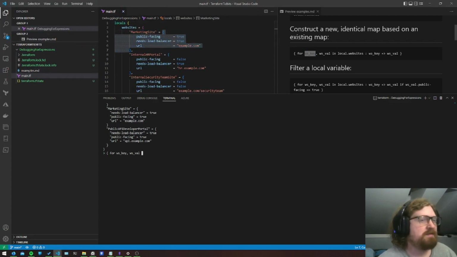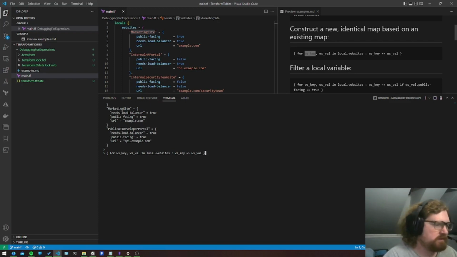So for each key and value in local.websites, we're going to return, over here to the right of this is where you say what you're going to return. What I'm going to return from this expression is a new map. The keys in the map are the same thing over here, our workspace keys, and the values in the map are going to be our workspace values.